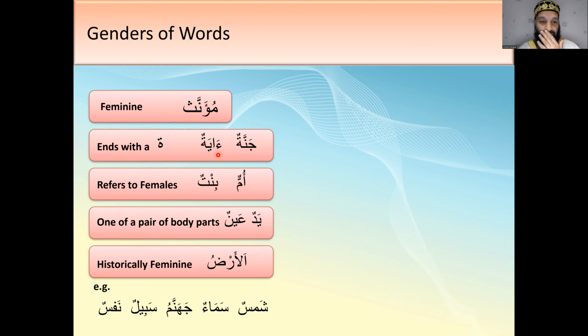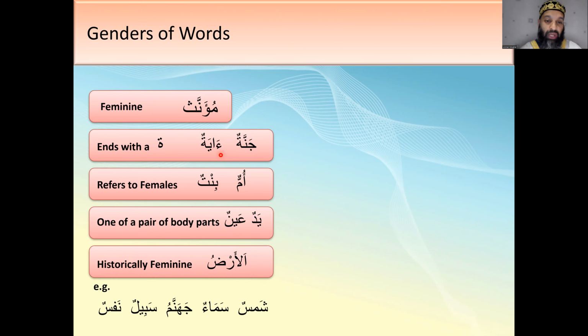Can't think of anything at the moment, words which are women's names that are like that. Salih, salihah, jamil, jamila. My mind's gone blank, but there are many. Halim, Halima, right? Yeah, there's plenty of them. So that's the first way to tell, and the main way. Latif, Latifa, and there's plenty of them. I just can't think of them right now.